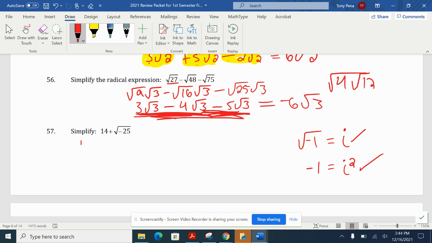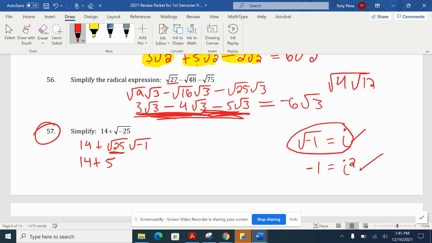So when we look at 14 or 15 or 57, the way we approach this, the way we would have split this up, I would have said, let's take our 25 normally, with the square root of 25, and then the negative, we're going to write as a negative 1. If you think about it, if I did 25 times a negative 1, that's going to give me this negative 25, but we're just splitting it up. That now allows us to write this as a 5, since the square root of 25 is 5, and then the square root of negative 1, we said right over here, is an i. So we write this as 14 and then plus a 5i.